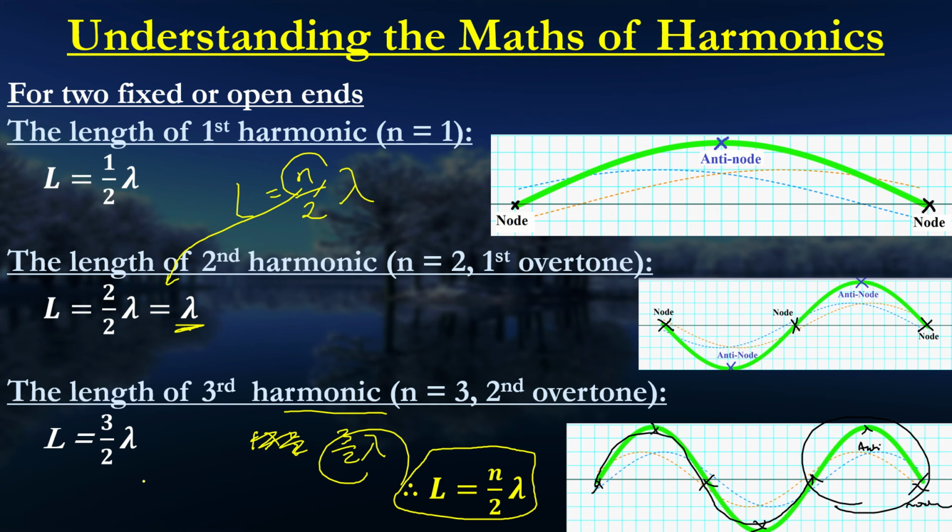Same thing, we can rearrange the equation and find that the wavelength of a 2 fixed end musical instrument will have a length of 2L divided by n. And that's also our way of working out the wavelength. The other one is our way of working out the length of string we need to generate that specific harmonic. If the string isn't long enough, remember n is an integer, so we can't have numbers in between. If we don't get the exact number, then we don't get the specific tone.